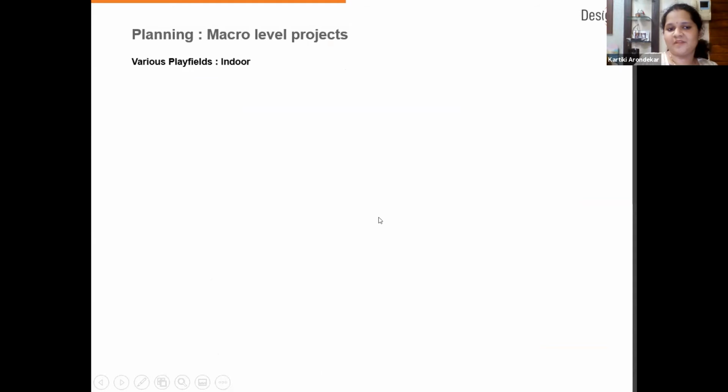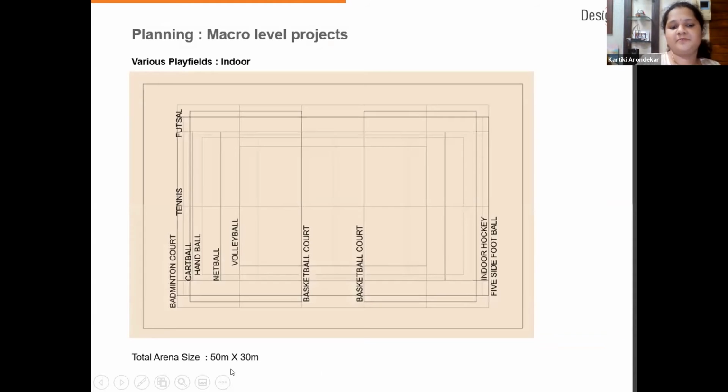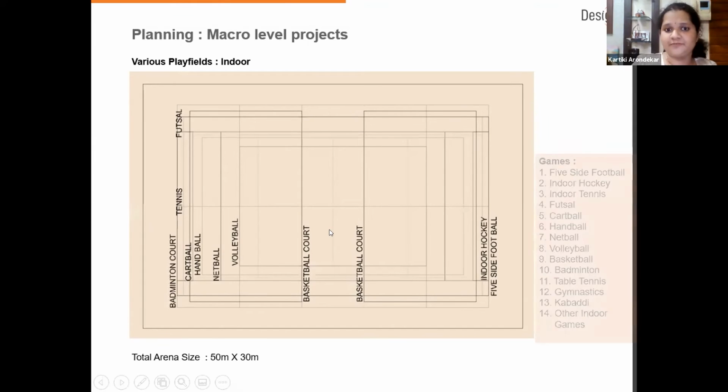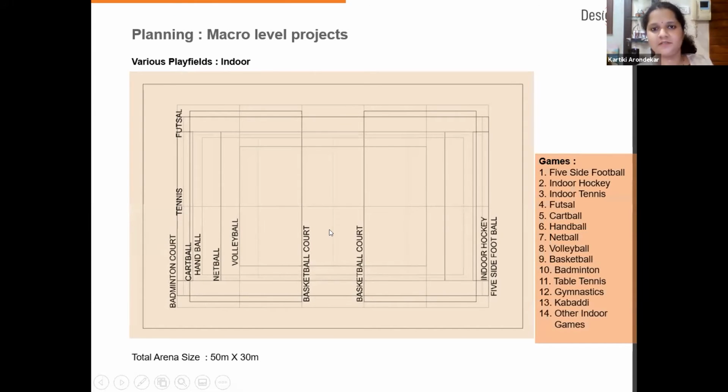And for the indoor arena, for the size of a hall of 50 meter by 30 meter with the paraphernalia of seating and other concourse and other areas, you can play more than 15 games. So I think the module itself becomes self-sustainable when you're supporting 15 games or 10 games at a time and not just one. So we need to promote more of such fields. We have good cricket stadiums definitely, but we need to promote other sports as well.